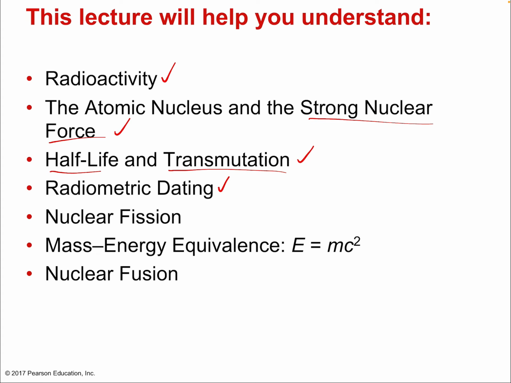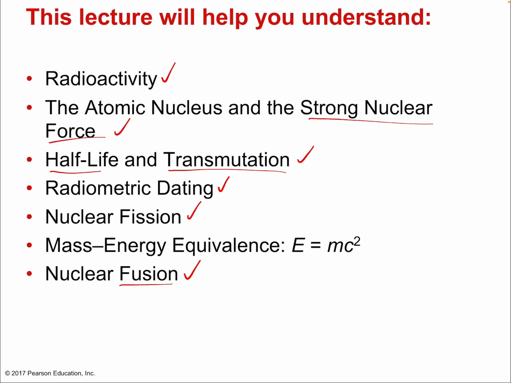Then we'll get into nuclear fission. That's what power plants do. That's what most nuclear bombs do, like the ones that were dropped on Hiroshima and Nagasaki. That is the breaking apart of the atomic nucleus. There's also nuclear fusion, which you can see is the last topic. This is something we don't do on a large scale here on Earth. Scientists have never perfected it, but it is what happens inside of stars, including our sun.